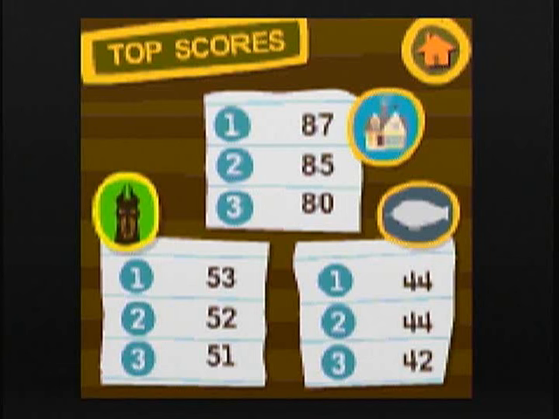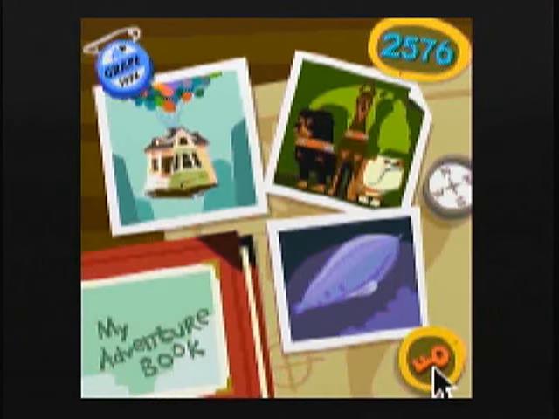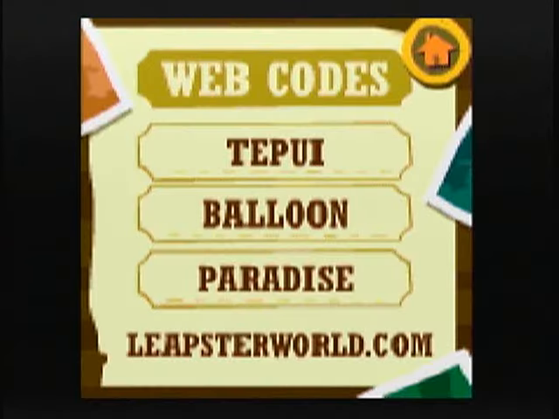High scores. Dog Dodge, 53 points. Trip to the Tepui, 87 points. Big Blimp Escape, 44 points.